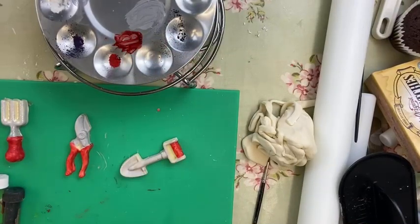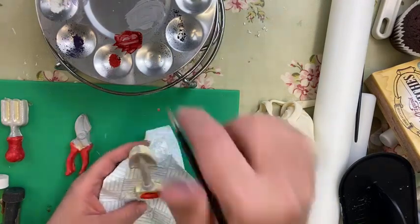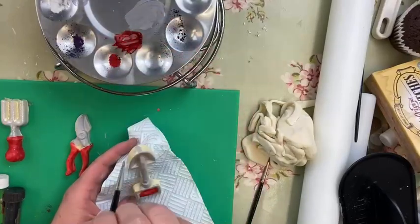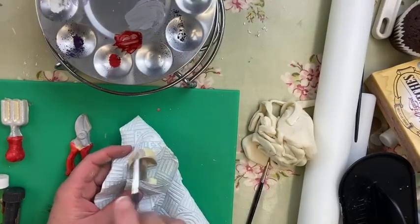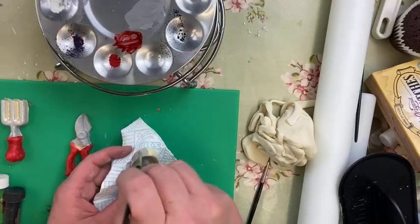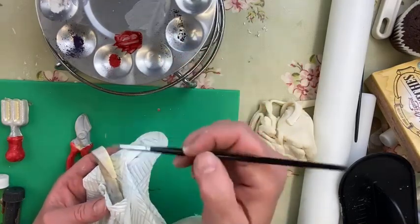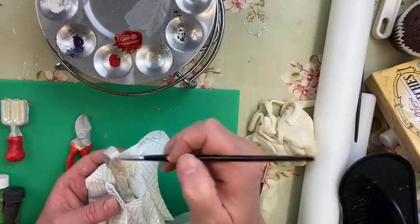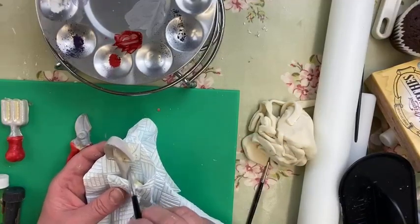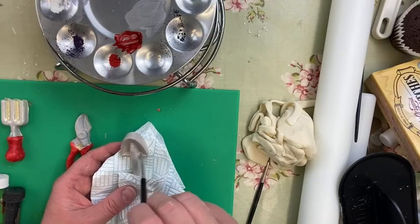Now, actually, what I'm going to do, let me grab a bit of kitchen roll because I'm going to need to pick it up. I don't want to hold it with my hands because otherwise I'll melt it, but I need to get down the side of this, and the only way to do this is to pick it up and hold it, but not with my hands. So I'm just going to use some kitchen roll to do that. Paper towel, wherever you want to call it, and then I'll just do that like so. We're nearly there.